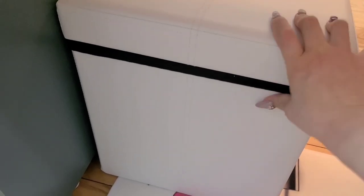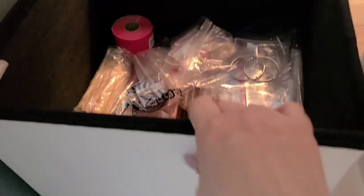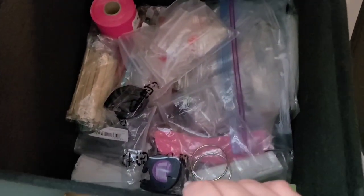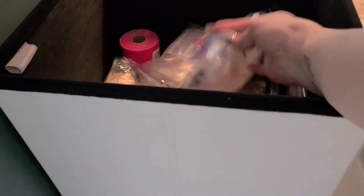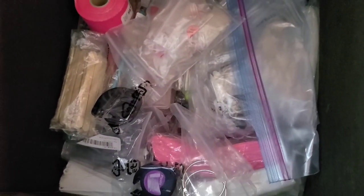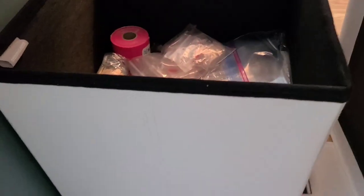So what I've done, I don't know if I showed you guys this, I feel like I haven't vlogged in forever. What I put in here is literally my restock now, so I just have everything that I need in there for restock. I don't have a drawer anymore, I just put it all in here. So you have my tips and just anything, swatches, my dymo, my extra dymo stuff, little towels, you know what I mean? And it works amazing because now I can just put it there.